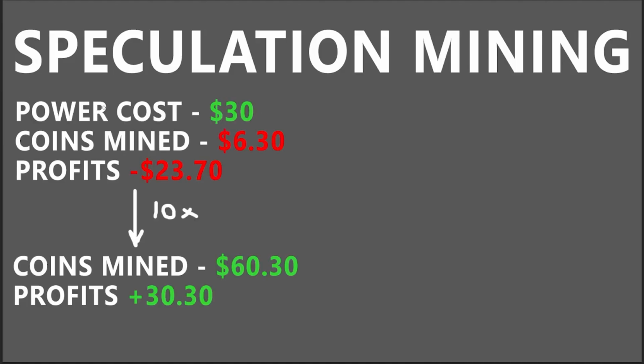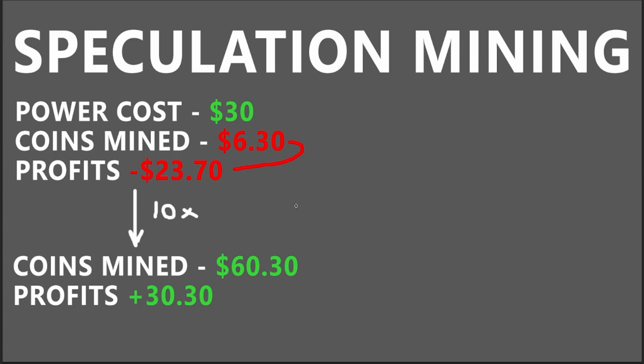So here we have the power cost of a coin. This is a quick example of how speculation would work for, let's just say, new coins at this time, because this calculation works better with new coins. So let's say that you have a power cost of $30 over the month and the coins mined equals $6.30. Normally when speculatively mining, you wouldn't necessarily have a price of the coin because it might not be on exchanges. That's probably a best bet to say that you're definitely mining first, if it's not on any exchange. And then you see that your profits are negative $23.70.